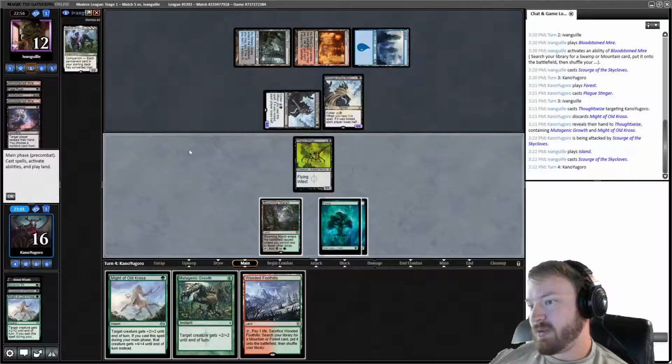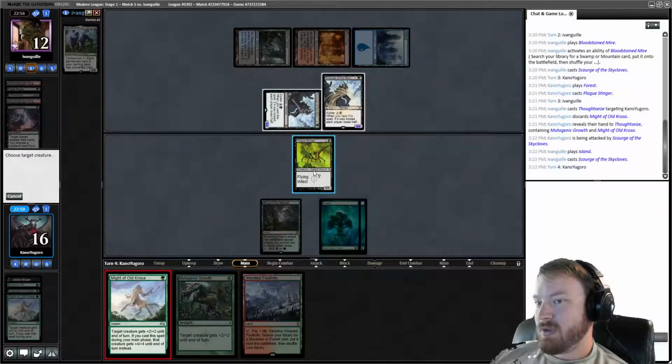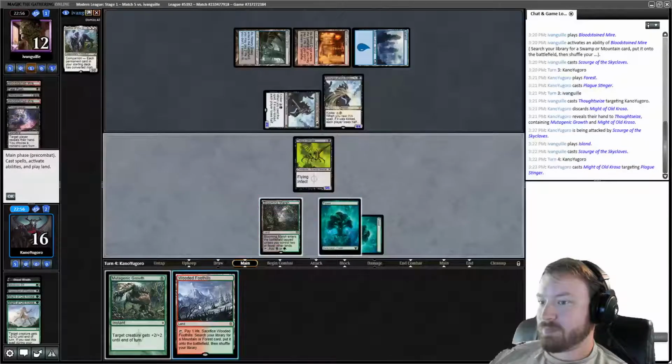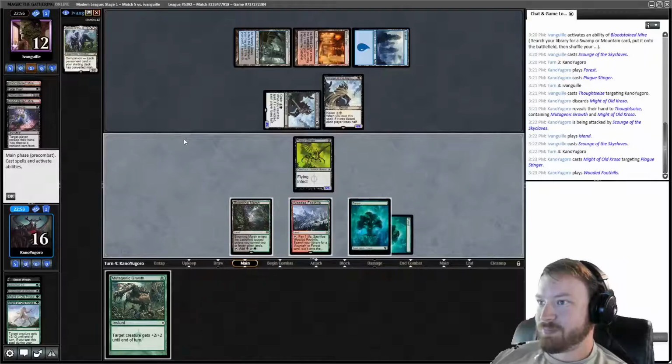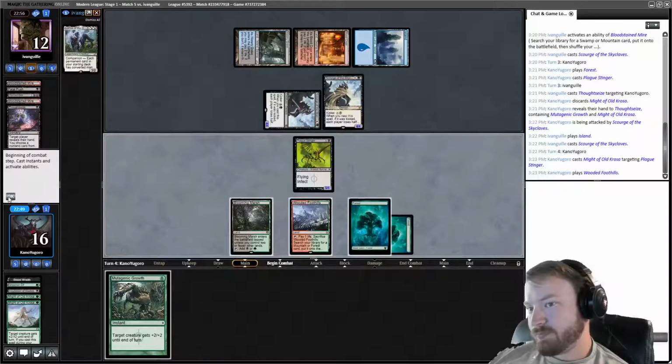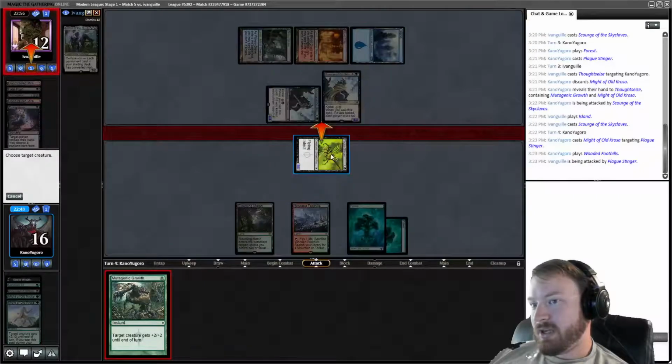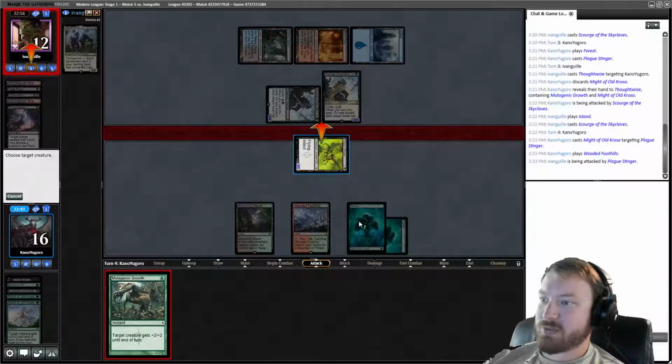Wooded Foothills, however, does not. So we're going to go ahead and Might of Old Karoza. Play Wooded Foothills. Go to combat. Attack for 5. And we'll go ahead and cast Mutagenic Growth as well.